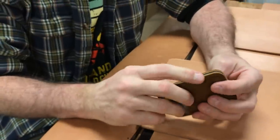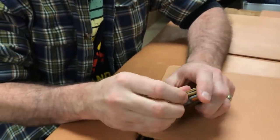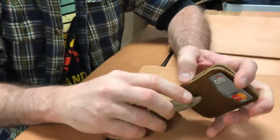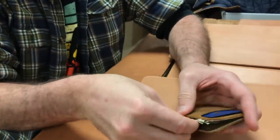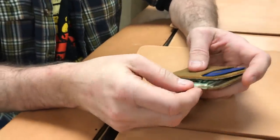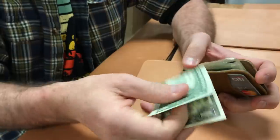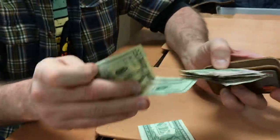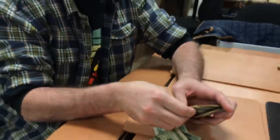Now the cash slides in more easily because the cards are in and this part is set apart. I have it out on purpose so you can grab it pretty easily. You can also grab the specific card you want — that didn't quite work there, but you know what I mean. It's brand new.